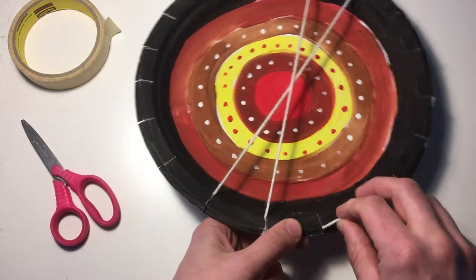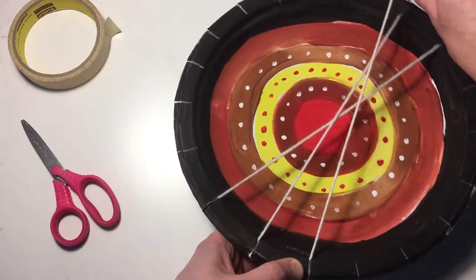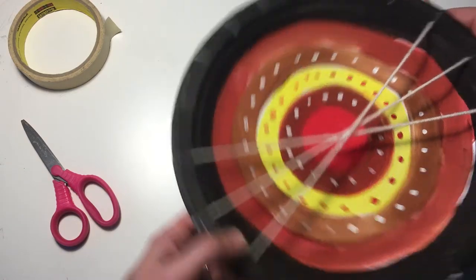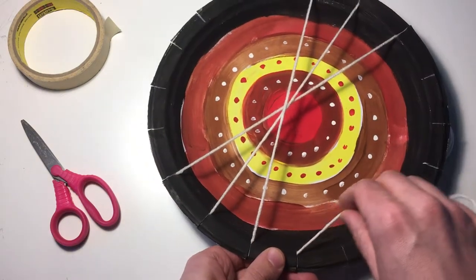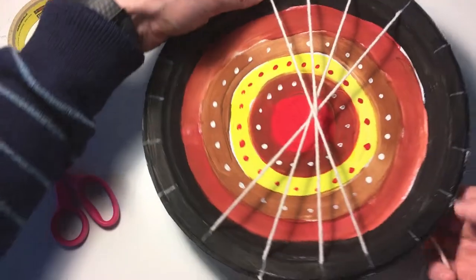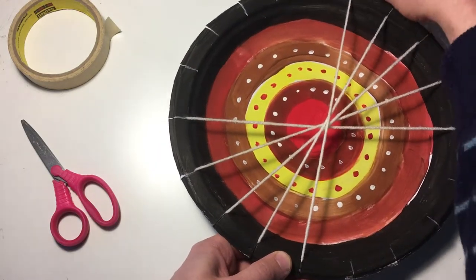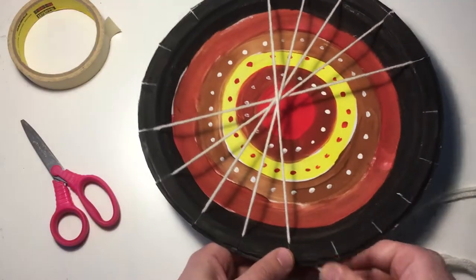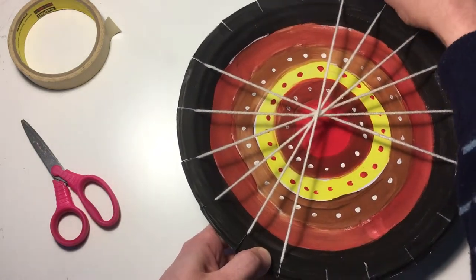You're going to go to the neighbor's house: 'Can you help me figure out how to warp this loom?' It'll say, 'No, go across the street.' We're going to go all the way across the street and make that little X, turn it so it's on the bottom, go to the neighbor's house. This is a pattern now — go across the street, make the world's smallest X, turn it, go to the neighbor's house.